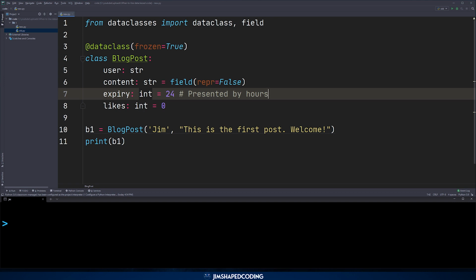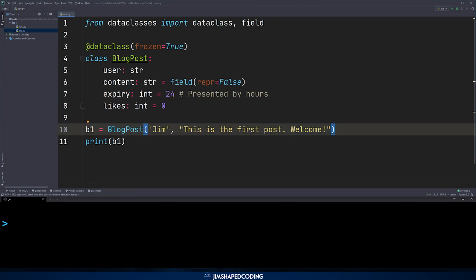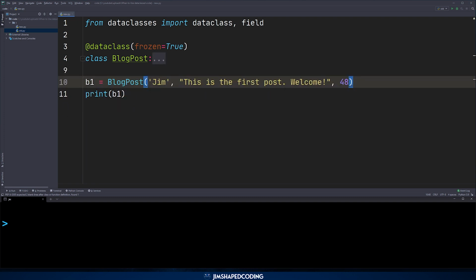So now I can go ahead and basically say here 36. I want this for 1.5 days. I want this for 2 days. Now, I am looking at this code right now. I cannot really understand what arguments are doing what. What is Jim? What is this one? And why do we have this number here?